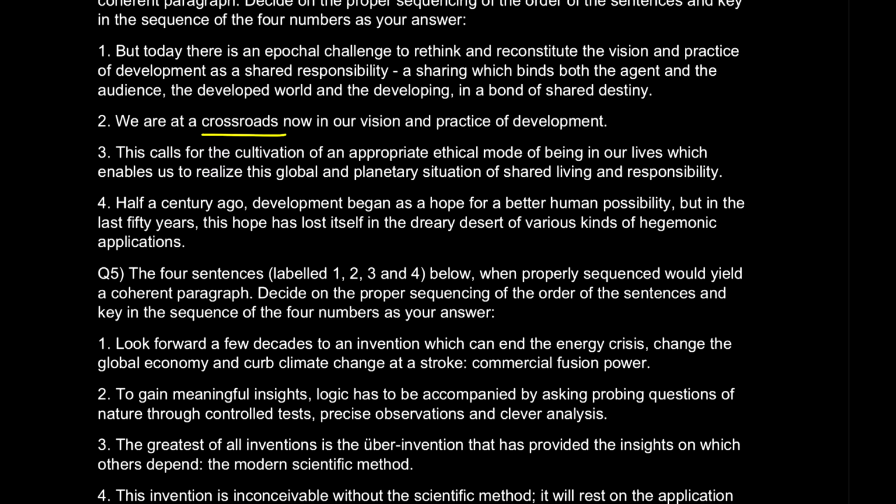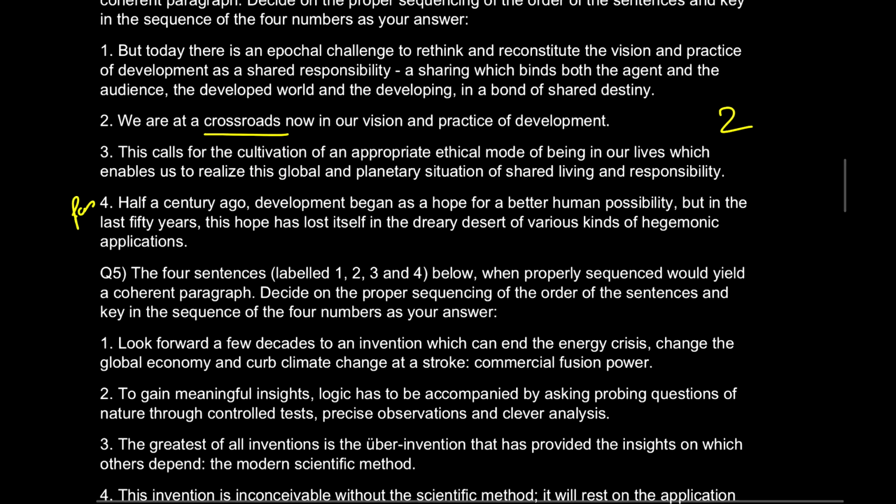Okay, let's say example vision and practice of development के बीच में हमें किसी एक चीज को चुनना है and then we are going to talk about कि practice of development में क्या होता है और vision में क्या होता है. That makes sense. All right, now we are going to search for a mandatory pair here. So अगर हमने 2 को opening sentence मान लिया तो सबसे पहले हम एक chronology follow करेंगे. हम past के बारे में बताएंगे and उसके बाद हम धीरे धीरे present पे आएंगे. तो past और present का perfect combination है 4 and 1.